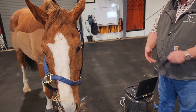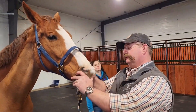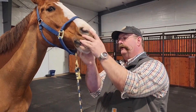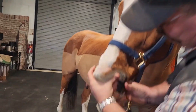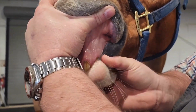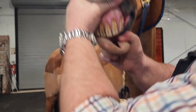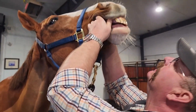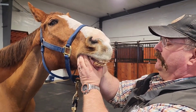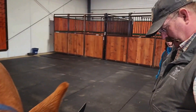Can you check his teeth and see what age he is? He's a little sedated right now from the ultrasound prep. Early teens. If you look at this side, that's Galvain's groove right there. It comes in typically at 11-12 and then gets longer and longer - by the time it's down here they're usually in their early 20s. So he's early teens, 13-14 maybe. He's still got cups in his threes. I was told about 13, and yeah, that matches up pretty well.